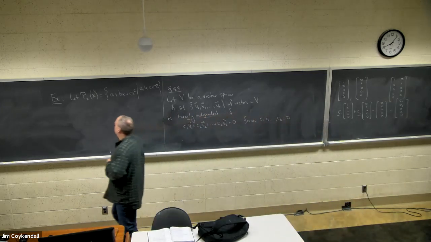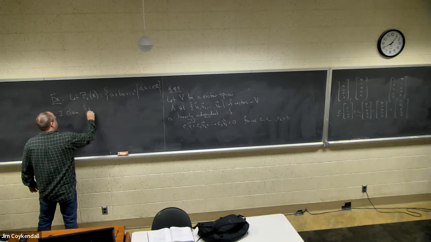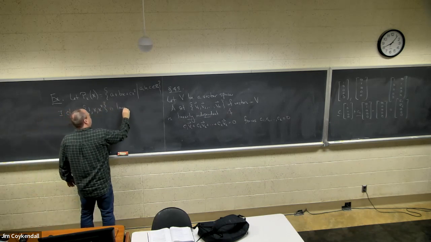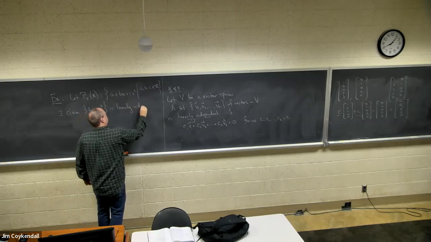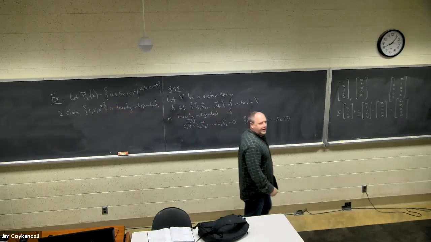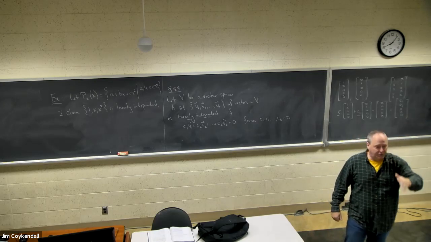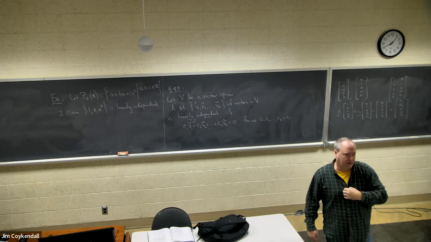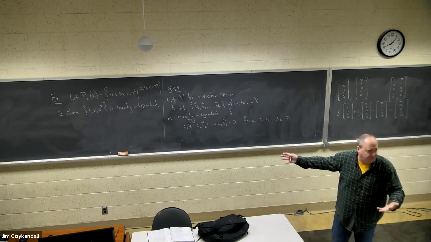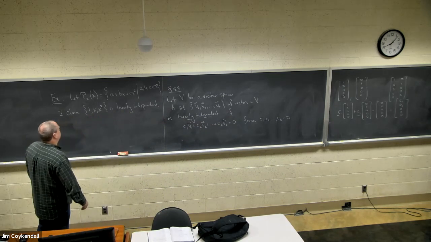Now, this set of polynomials, 1, x and x squared, is linearly independent in the set. And so now you see the limitations of matrices, right? Because this is just a variable x. What are you going to do with a matrix here? Actually, this can correspond to a matrix, but we'll talk about that later.